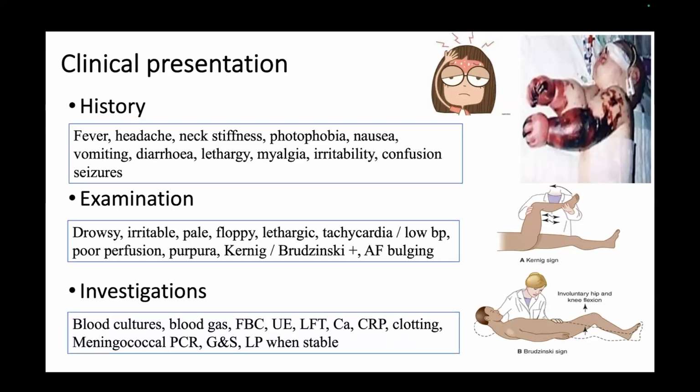In the UK, there's a suggestion that if, for example, someone's presenting not to hospital, so to the general practitioner, and they're worried that that child might have meningitis, they could give them an intramuscular dose of penicillin, at which point you're not going to grow anything in your blood cultures. So you might want to do a PCR for meningococcal disease or pneumococcal disease. I think both are available. But as soon as possible, you do want to try and get that lumbar puncture done to confirm your diagnosis.